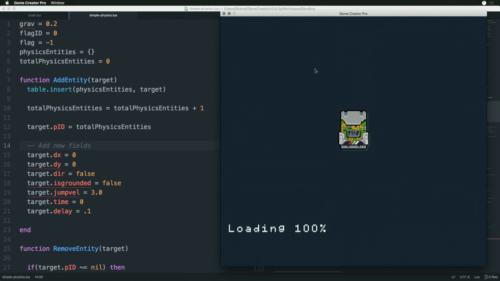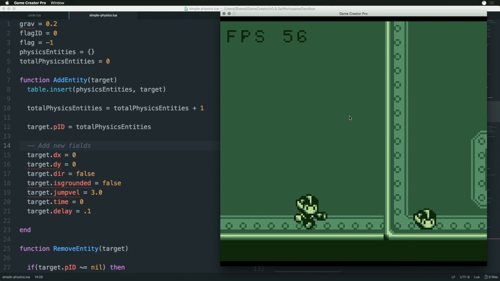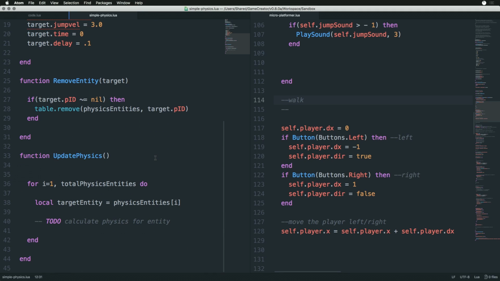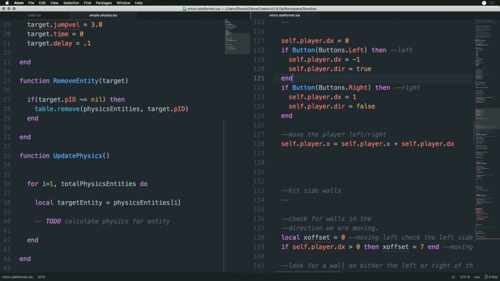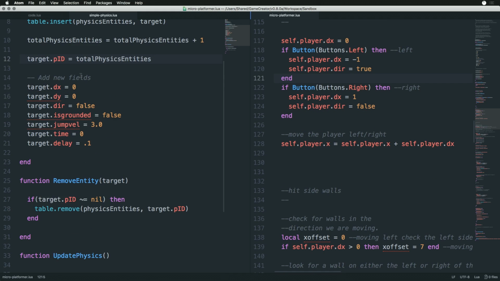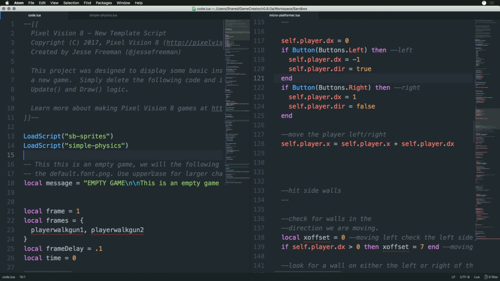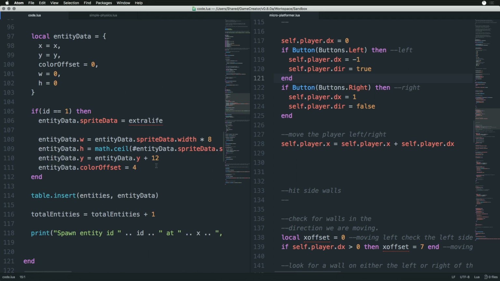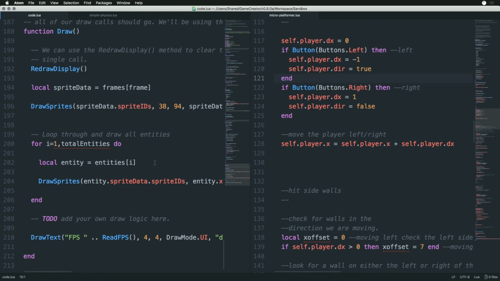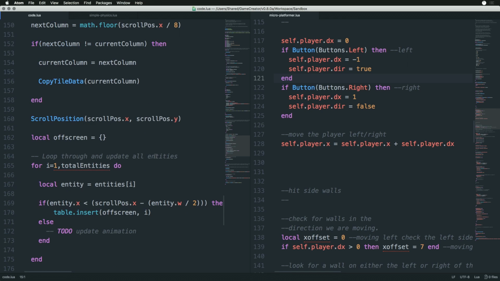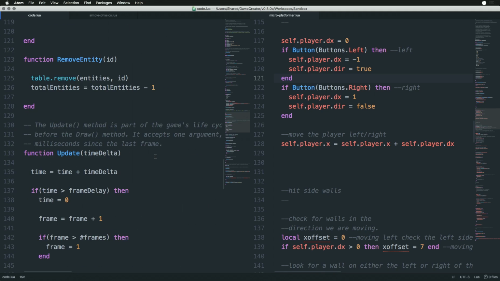Let's see here. I just want to make sure there's no errors. So we're going to do this. Add entity. I don't even think the player is really a thing yet.